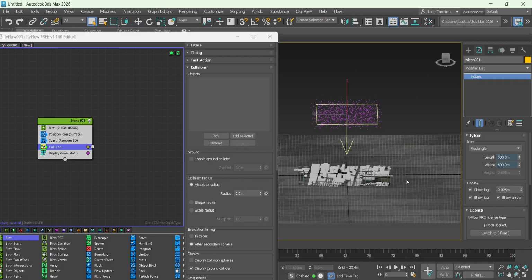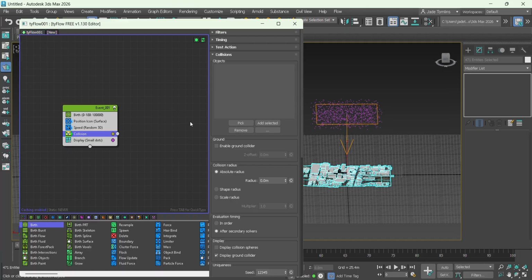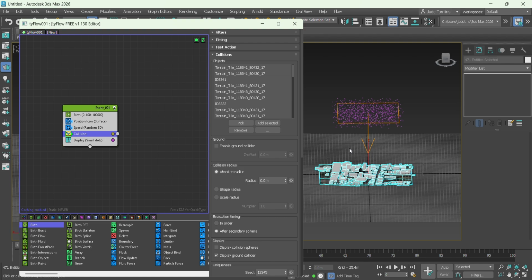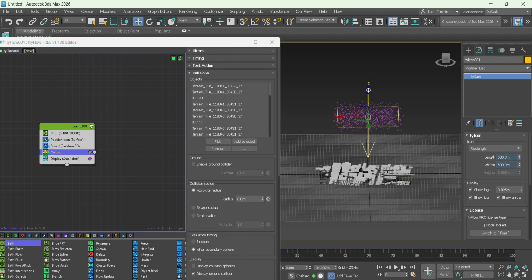And try that again. So select this one, and then here in the tyflow editor, I'm just going to click add selected. And there we go. All of the buildings and terrains have imported into the collision surface. There we go. And I might move this one back down. There we go.